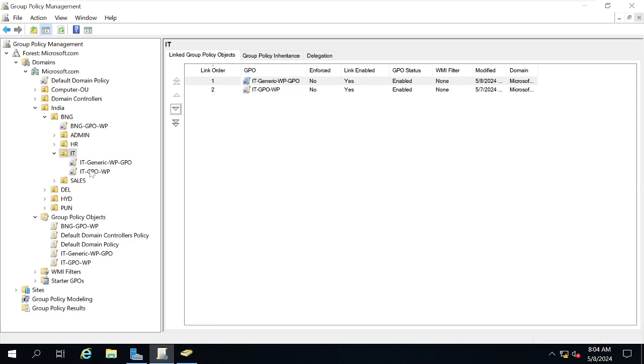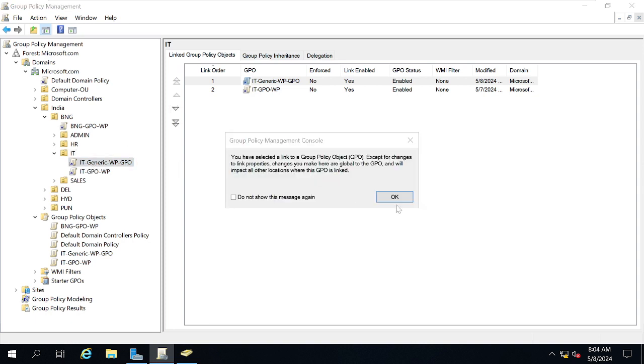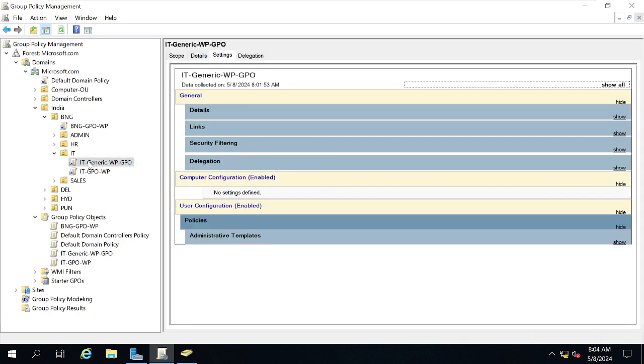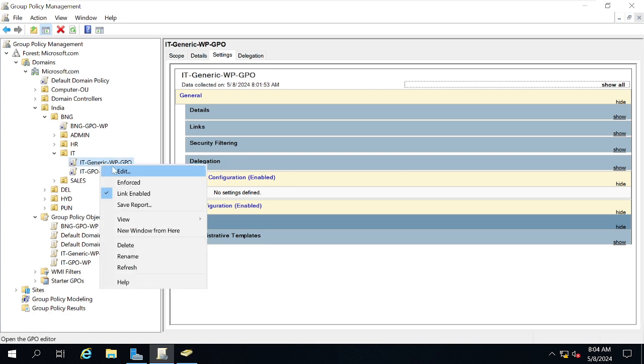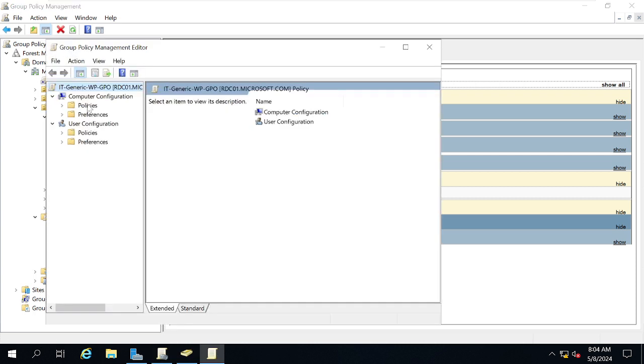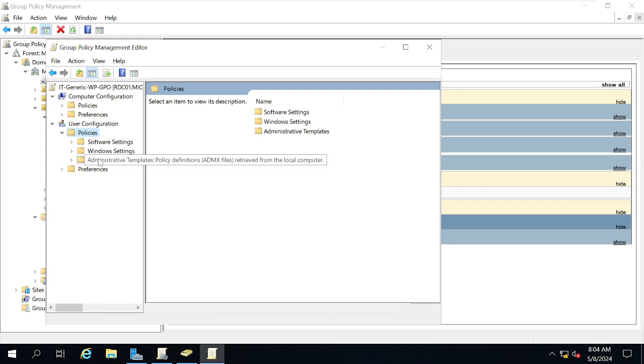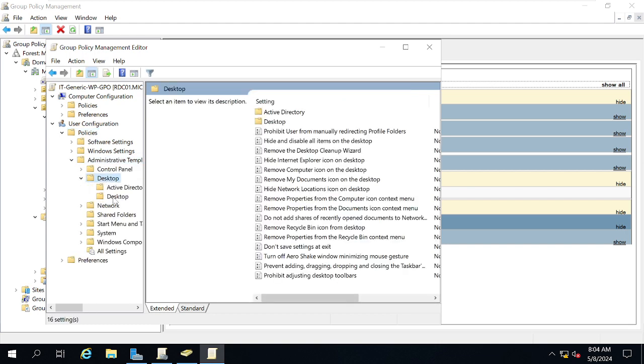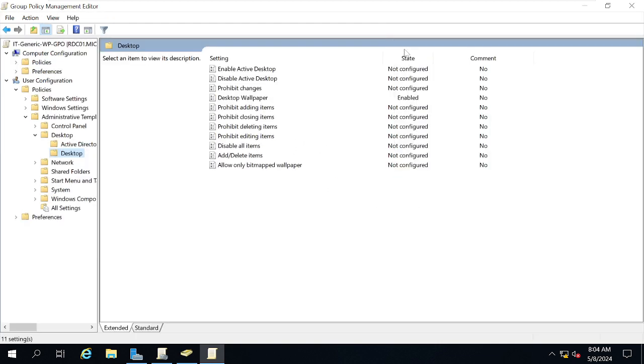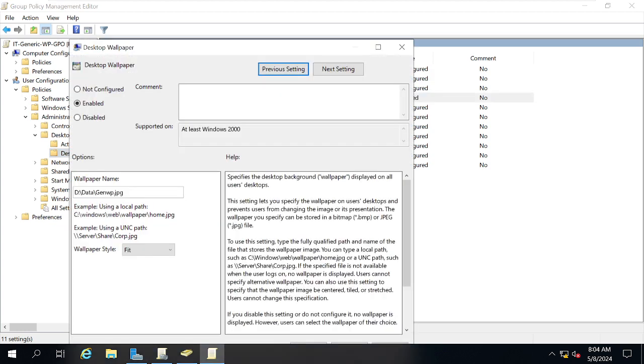However, the policy is not giving the right wallpaper. So let me go to the generic wallpaper, edit, go to policies, administrative templates, desktop, desktop wallpaper, and here if you look at the wallpaper, maybe something is wrong here.